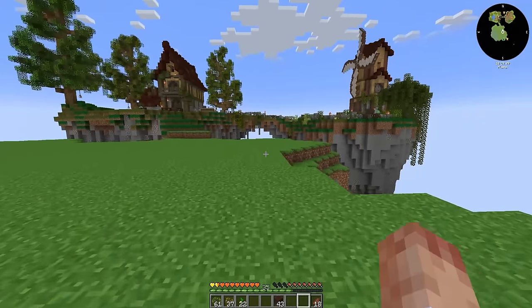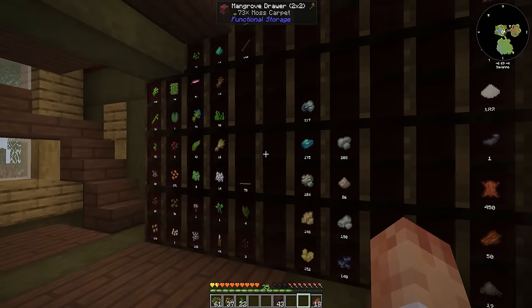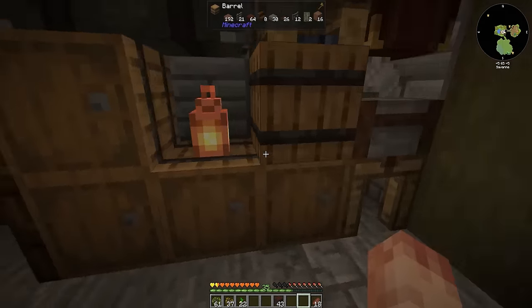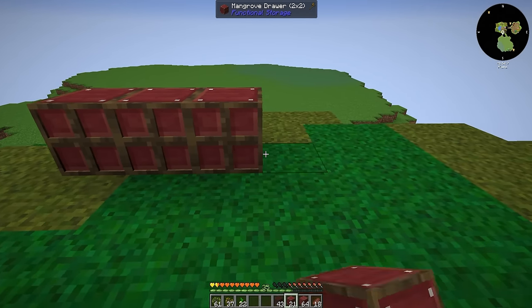And the first thing we want to do is sort out our storage. So for our initial plan for storage, we are going to use storage drawers. And I actually really like these ones. They're actually made of the mahogany. So if we just quickly make up a few more, I'll show you what I mean. So this is what we're going to be using.